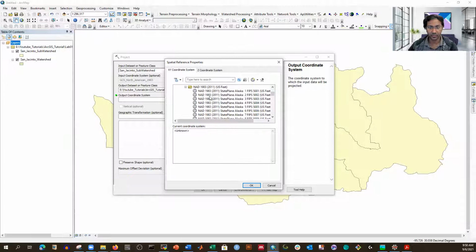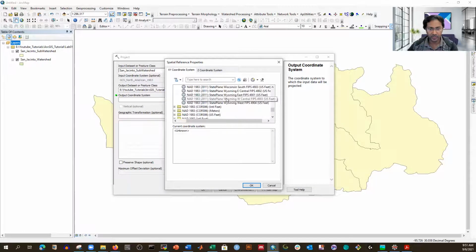If I click that one, it gives you different options because it is within the USA, and it is changing. See, for Alaska, it is different. It has different units, right? Because it is for a specific local area. If you project this watershed, we have to find the area that is for this Houston area. So what is the number? Let me just find it out. It is State Plane Texas South Central, and 4204, because it is identifying that area.